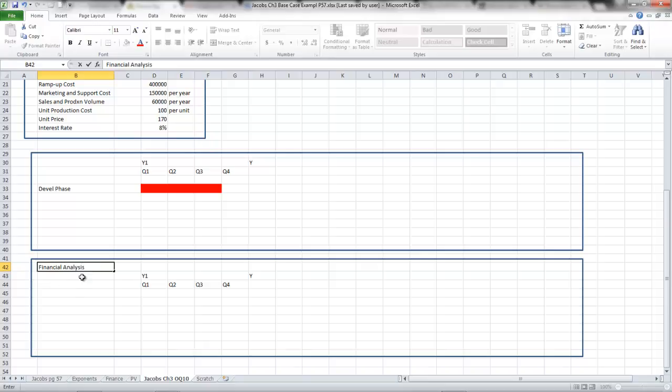The financial analysis part. We're going to put in our expenses. You're going to put in your expenses here, starting with the first one you incur, which will probably be the development phase, just like the other problem. And you're going to enter each of your costs in here, and then you're going to put your revenue in down here. Okay. All right.